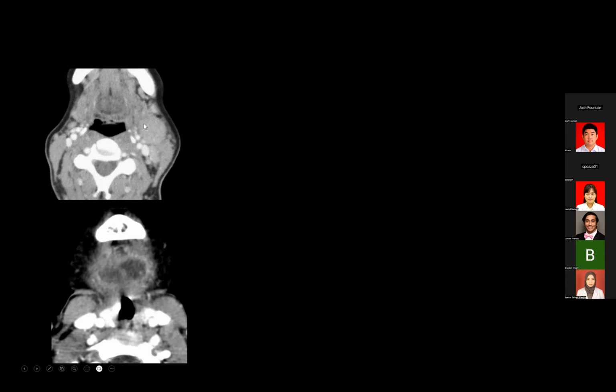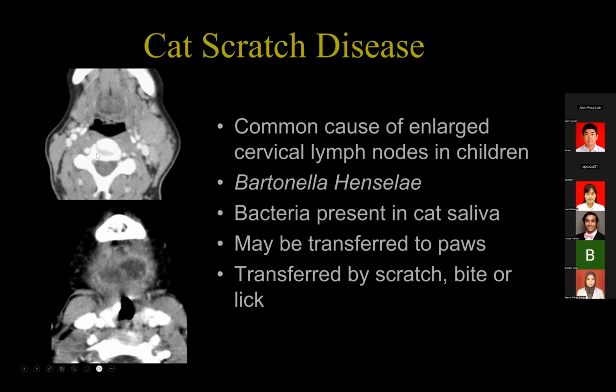And I remember when we looked at this, we saw this clumping of lymph nodes right here and maybe a little bit of reticulation of the subcutaneous fat. And anytime, especially in children, when you see this clumping of lymph nodes and they may have a low-grade fever, then you always have to raise the possibility of cat scratch disease. So this is cat scratch disease, and this is cervical adenitis. This is another example of cat scratch disease, and here we can see the inflamed lymph nodes.